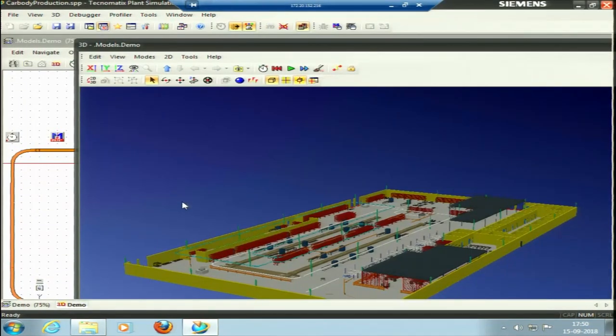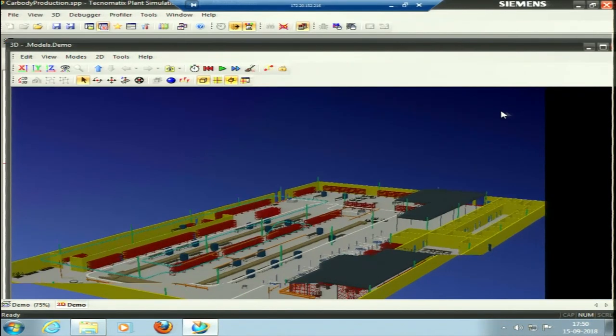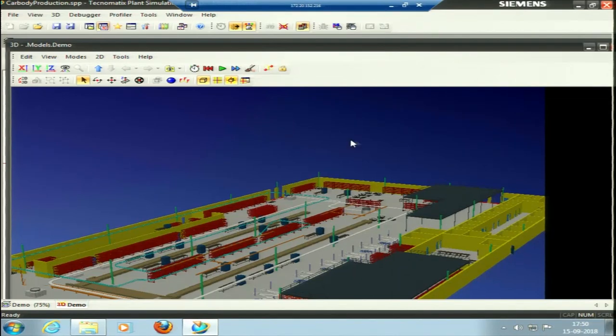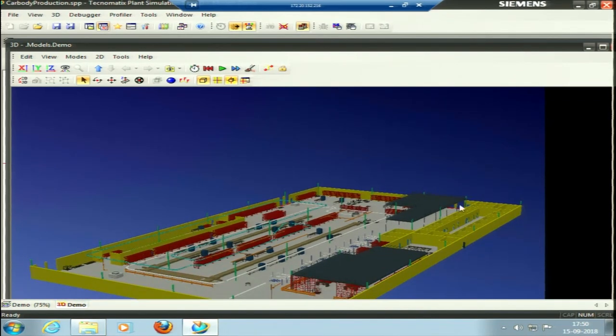This is car body manufacturing in three dimensions. In this example the whole factory is built in the software, and General Motors also built one of its new plants using this software. They reported that 50% savings were there in the development part, because they simulated the movement of the objects and the times, and what they were trying to do in manufacturing, they were able to see in the software, like an animation.